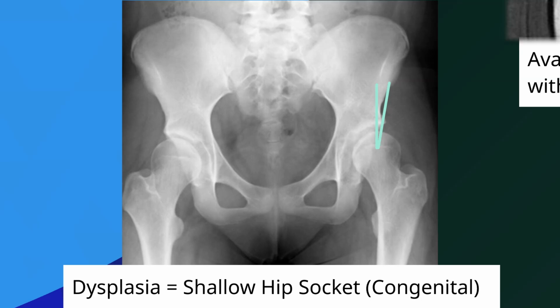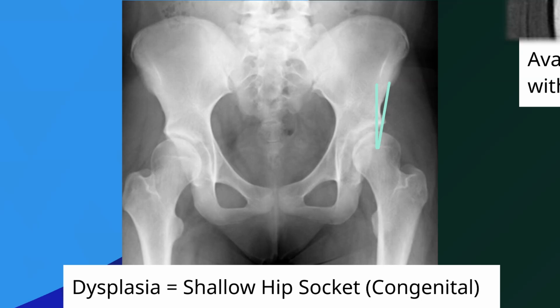So you can see in this patient that coverage of the ball by the socket over the top, which is signified by that blue angle there, is pretty small. And this is a patient that doesn't have a lot of coverage of the socket over top of the ball, and some other changes like a really steep neck angle of the femur. That happens really commonly in a patient with dysplasia.